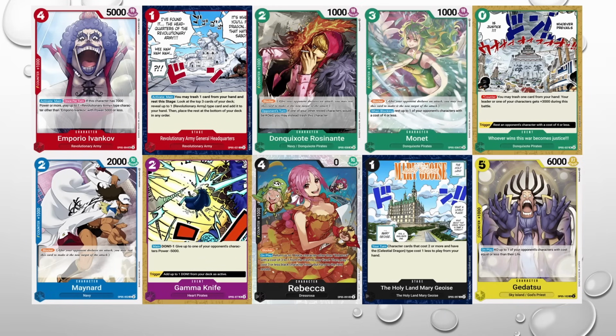Maynard, who looks to be seeing play in the upcoming Kuzan leader. Gamma Knife, which is a fairly off and on staple purple tech at the minute. If you want to deal with 8-cost kid decks, you can slot this into your purple Luffy, into your purple black. So nice to see a little reprint of him.